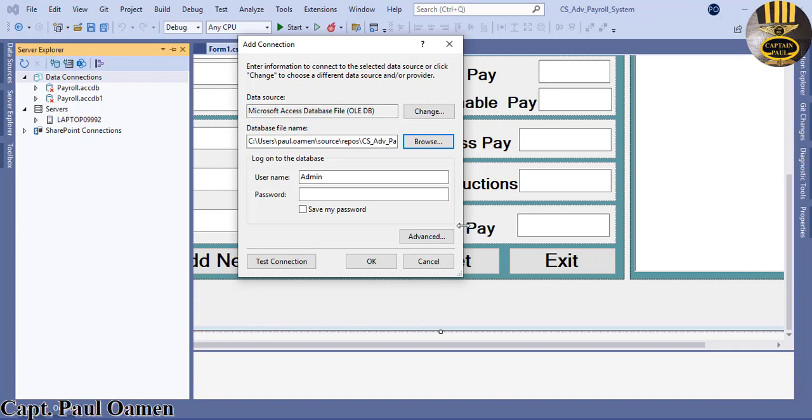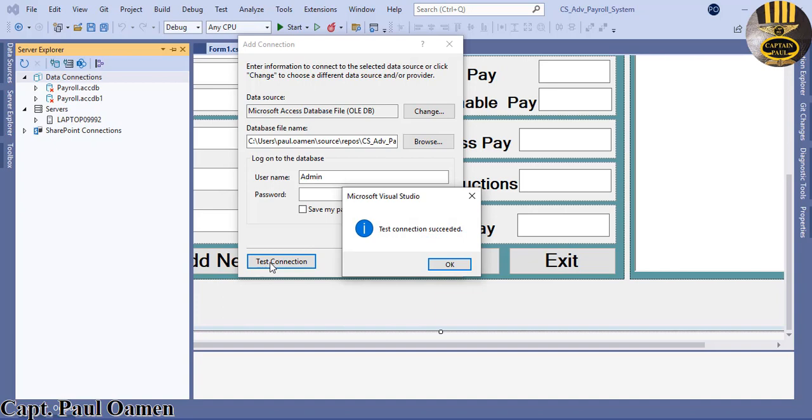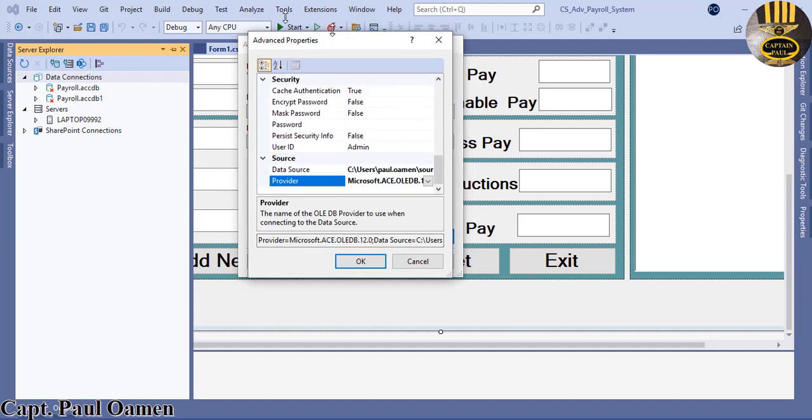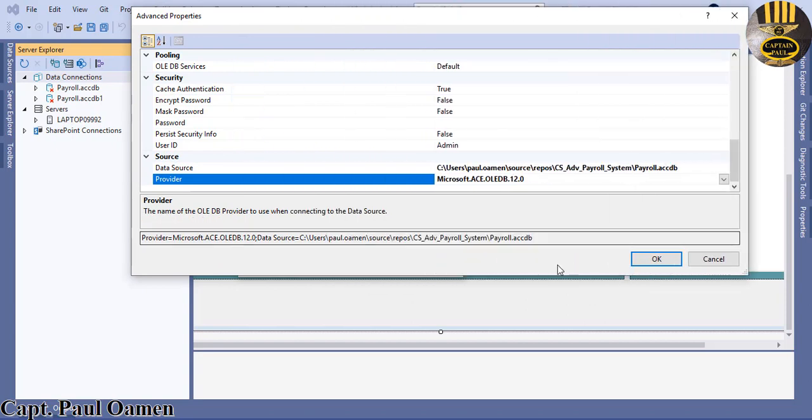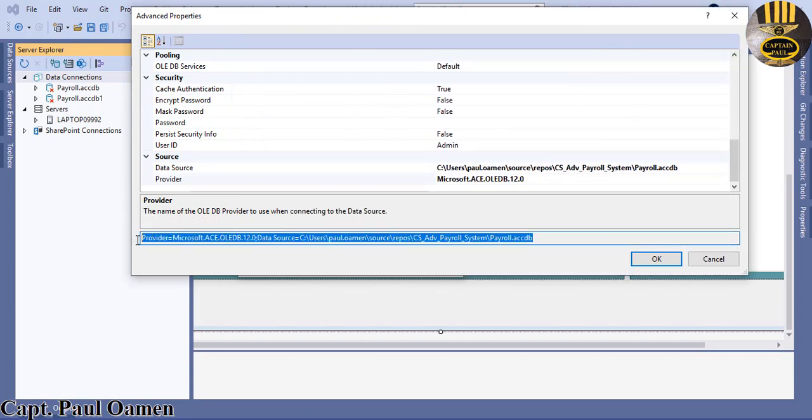Now one more thing left. You see here we have advanced. Click on the advanced, or to be on the safe side, test it out to make sure the test connection succeeded. That is fine. Now click on advanced. With the advanced, we now want to copy the location of the database. Okay, that is it right here. Look at it.